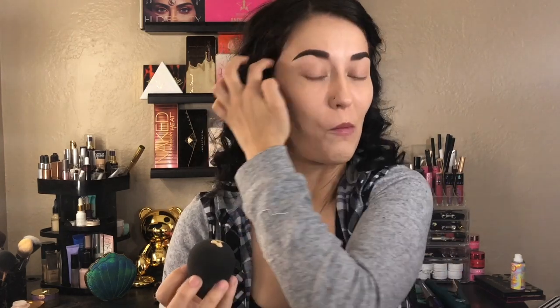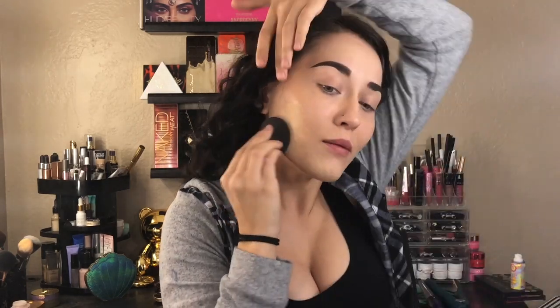This smells really, really good. Like, I kinda wanna eat it. Oh my God. It is scented. It's kind of fruity, florally. I don't even know how to describe it. I am super smell sensitive.